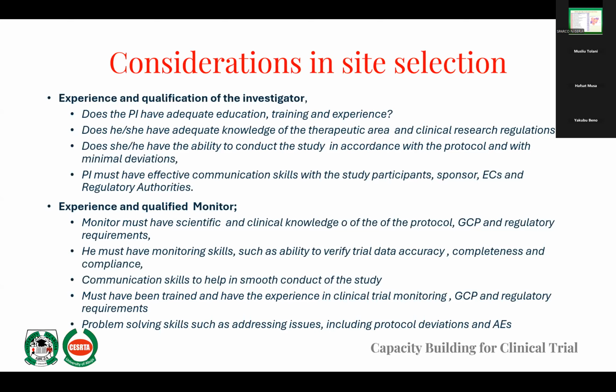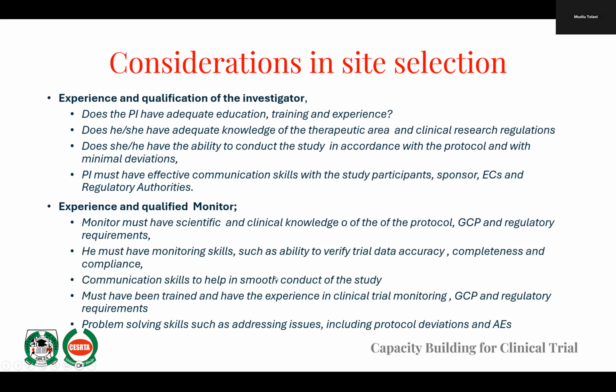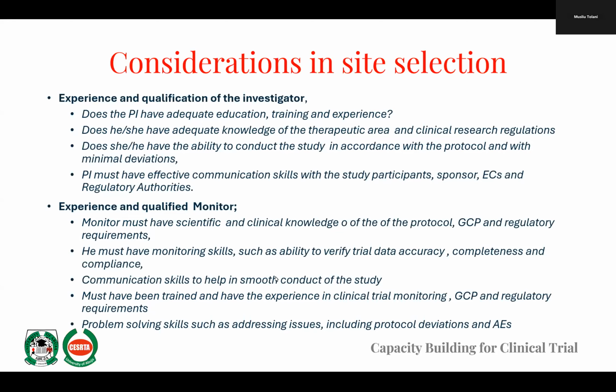Then the PI must have effective communication skills with the study participants, sponsors, and committees, as well as regulatory authorities. Without knowing how to communicate, you can hardly answer queries when the regulators or ethics committee are reviewing your proposals. So you must be able to address issues that are raised. This is based on your experience as well as your training. Without that, it becomes difficult to have smooth communication. We have also had experience where this led to longer times for approvals. So those are the issues that we need to see.